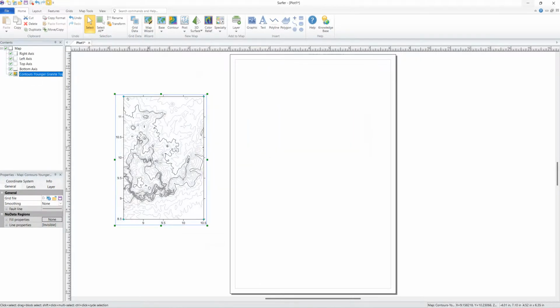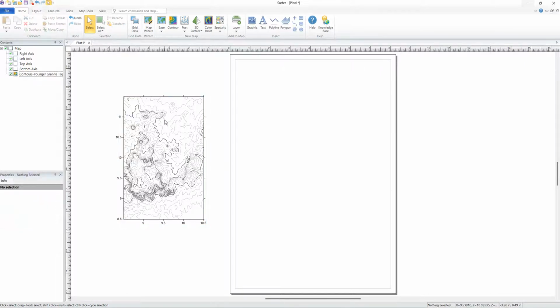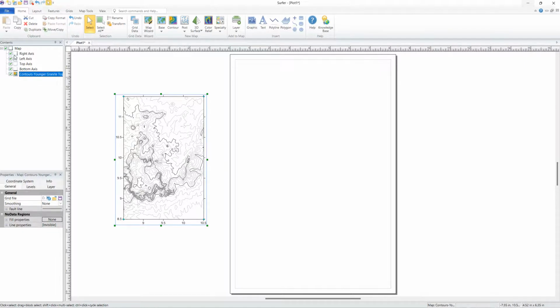So remember, we start from 11.5 and then 8.5. And this is a normal contour. So you have all those areas where you have closely spaced contours, where you have the granitoid being intruded. The same, this is for the topography, and you can play around with all these tools. You can hide some of the axes. So if you are going to hide the left one, the right one, you can do that, but there is no need for that.